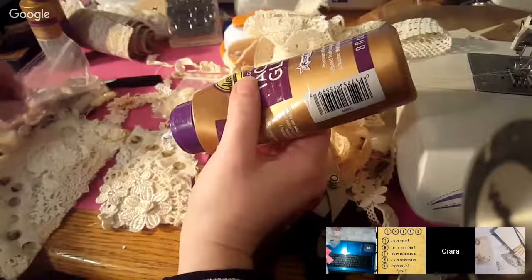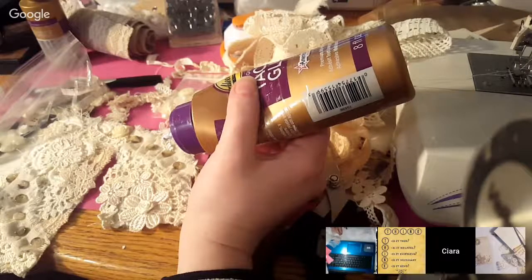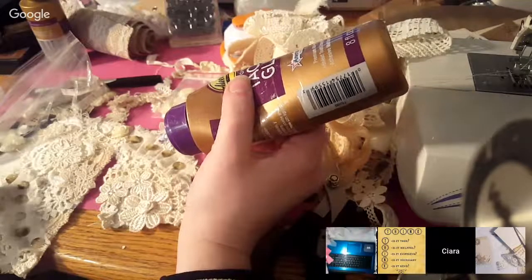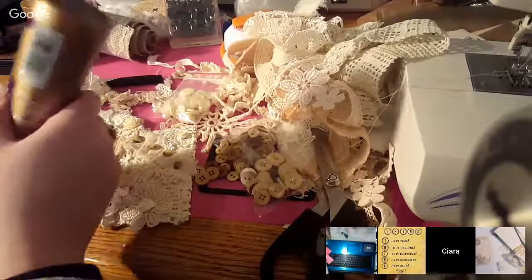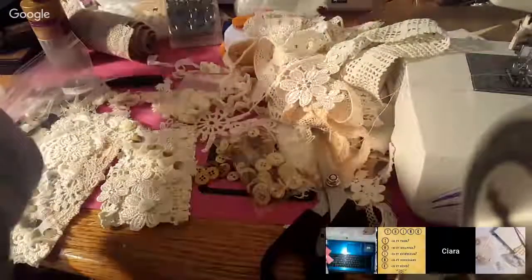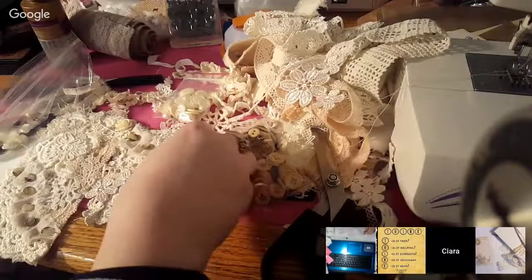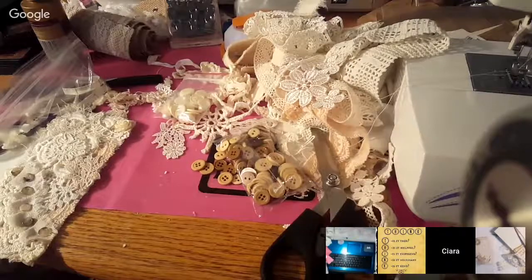Oh, my word. Word to the wise. If your extra crafting table is your bed and you go live, pay attention to where you set your containers with liquid in it. Yeah, exactly. Oh, I've done it, Angela. Trust me, all my stuff is behind me on my bed, too. So I feel you. Me too. If it's my blanket, who cares, right? But my hubby, oh, bless his heart. That's a whole nother story. He was gracious.